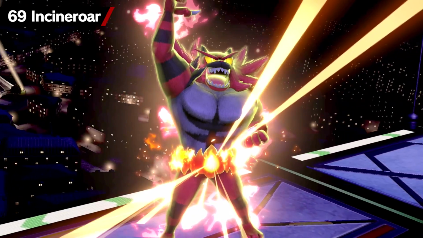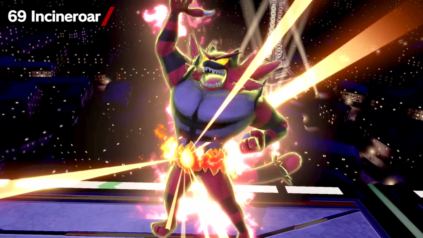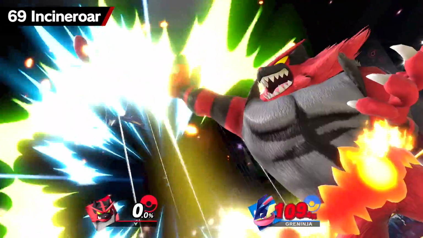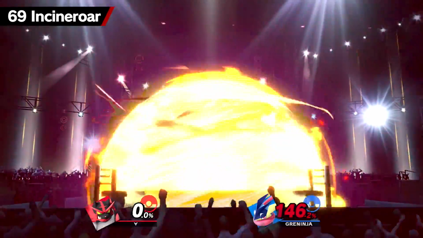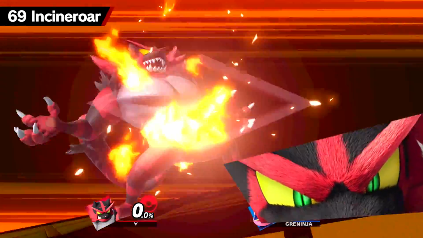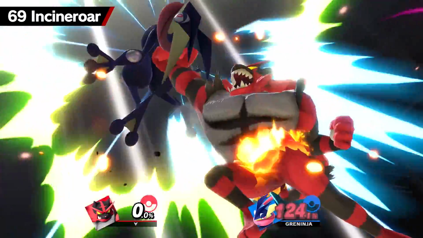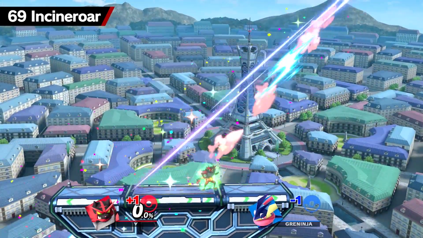Incineroar's final smash is the Max Malicious Moonsault. Incineroar launches forward, sort of like a maxed out version of his Alolan Whip. If he catches an opponent, he transports them to a wrestling ring and launches them upward twice before slamming them down with his head into a giant explosion, launching them away. Surrounding opponents can be hit by the explosion, but only one character at a time can be hit by Incineroar's full final smash. This move is based on Incineroar's most powerful Z move.